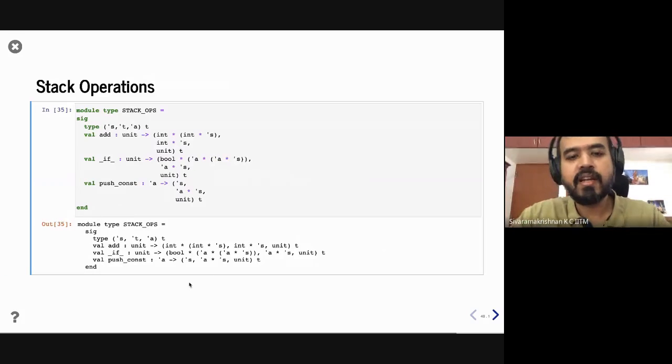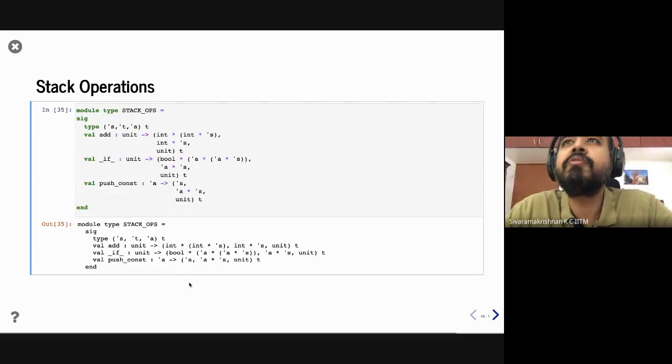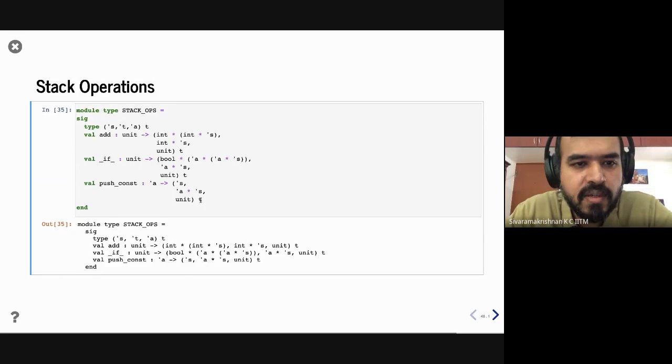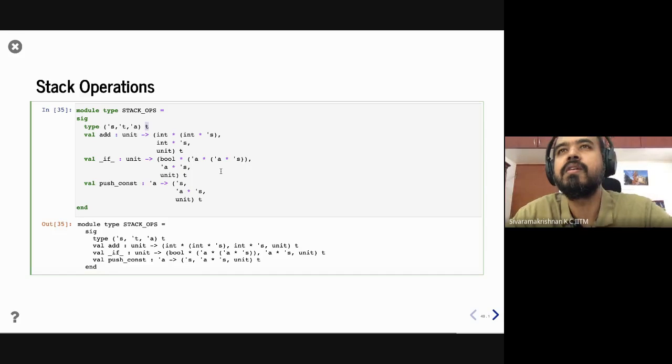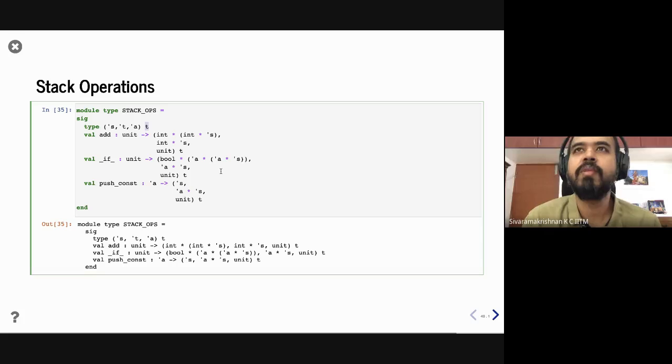In the previous slide, what is the difference between quote A and quote T type? Where is this quote A? So this is quote A. And where is the quote T? This T. It's I. There is no quote T. Could you clarify what you mean by quote T here?